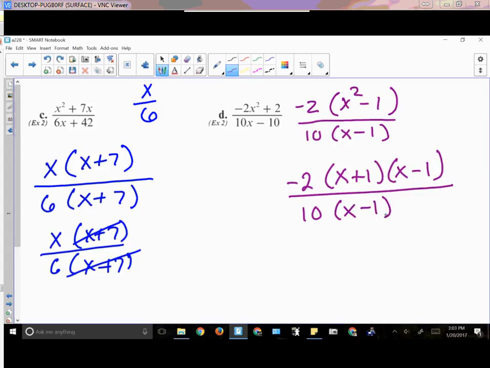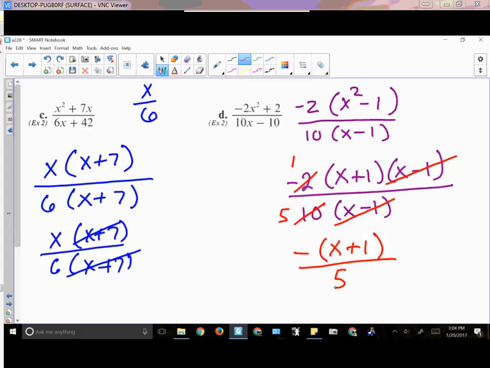Now, do I have anything that can be canceled? Yes. And so this x minus 1 here cancels with this x minus 1 here. Gone. This 10 cancels with the 2, and I end up with a 1 up here and a 5. Now, yes. Yeah. I'm not worried about the sign yet. I'm just worried about the values. So I am going to look at this and I see that I got a -1 and I've got this thing out here. I'm going to write it as this: negative x plus 1 over 5.